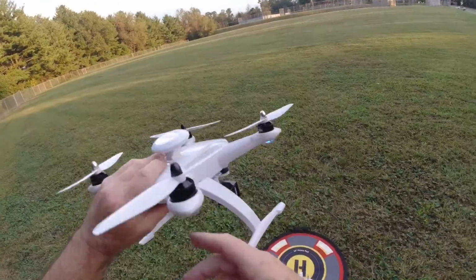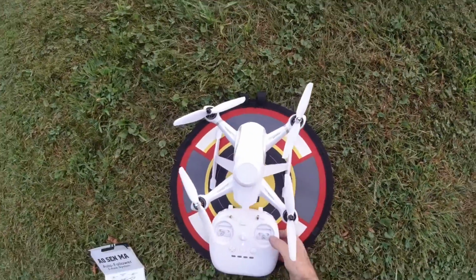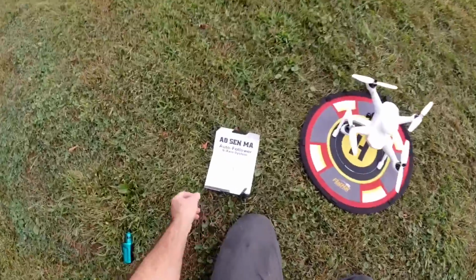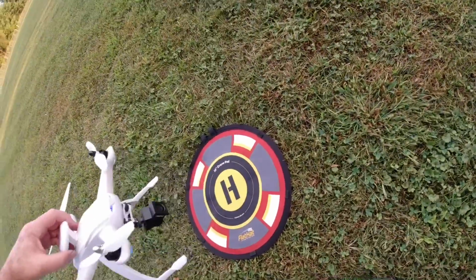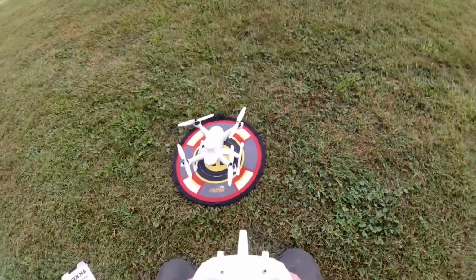Okay, so that's recording. The GPS isn't locked in yet, but we're gonna try it. Now, you know it wouldn't pick up the GoPro, so let's see if it'll pick this thing up. Okay, so if it don't pick this up, we got problems. But actually, I don't even know if the Firefly is that much better than the damn stock camera.